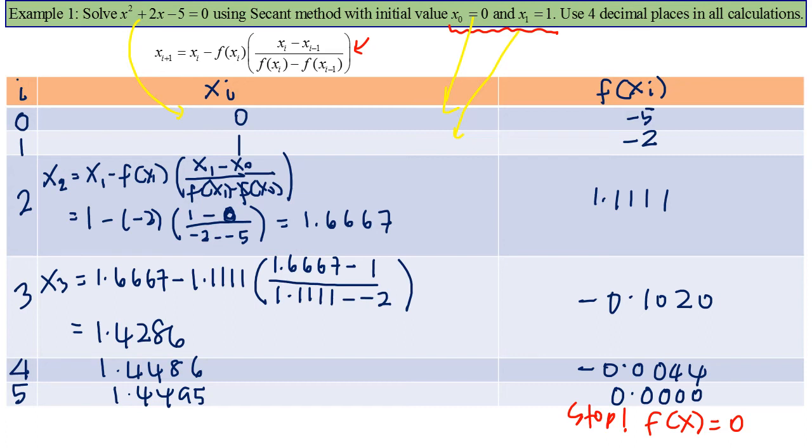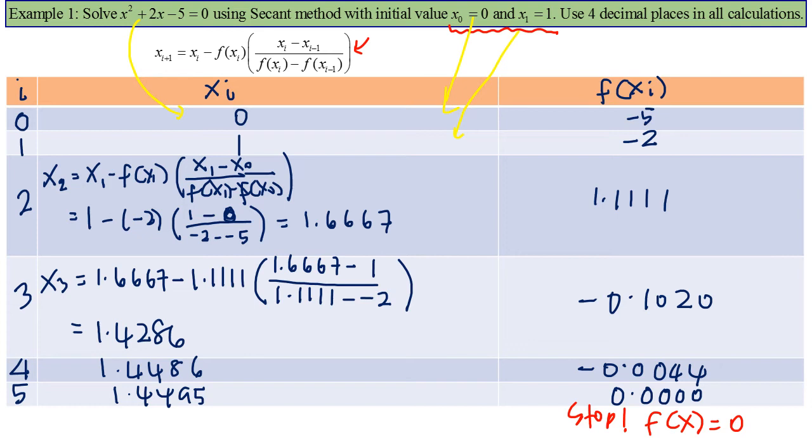In Newton-Raphson, if I'm not mistaken, it involves 3 iterations. But the secant method involves up to 5 iterations. So the secant method looks like it involves more iterations, but actually it's simpler than Newton-Raphson, because in Newton-Raphson you have to do differentiation, and then it involves a few calculations of x, f(x), and also f prime. So in my opinion, secant is better in terms of computational time.